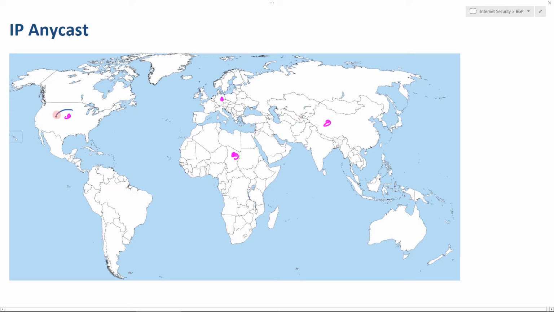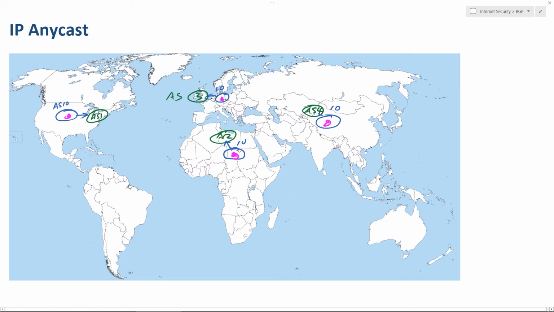Now all of these are going to announce the same IP prefix to the outside world. They're going to say, I own this IP prefix. They're going to announce this to the entire world. So let's see, this belongs to AS10. They're going to announce to their neighbors. Let's say here we have a neighbor, only one neighbor, just to simplify. This is AS1, this is AS2, AS3, AS4.